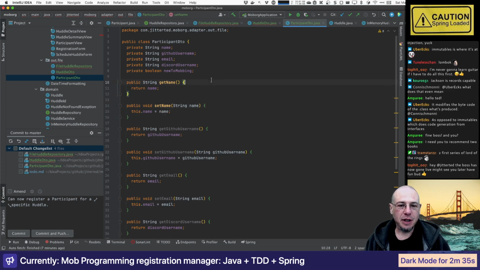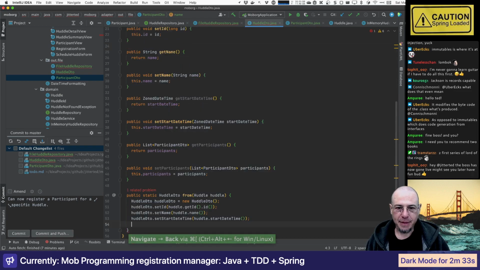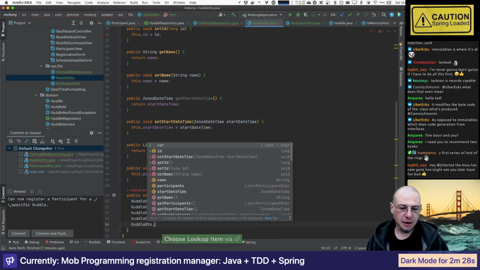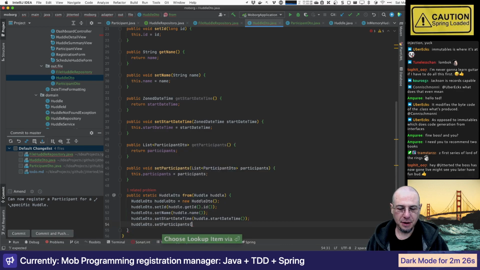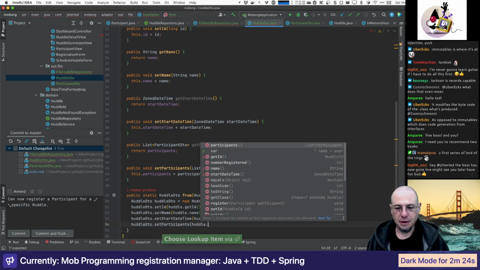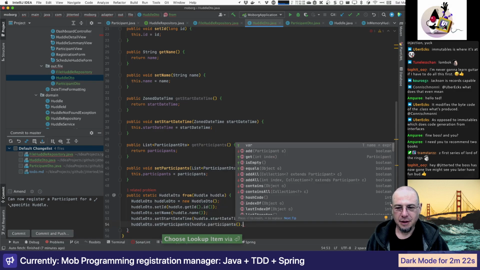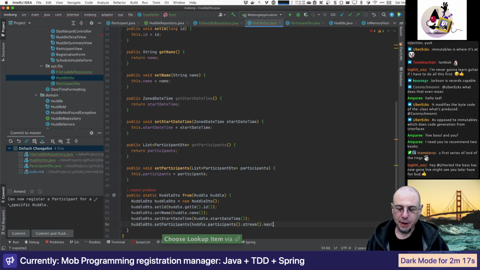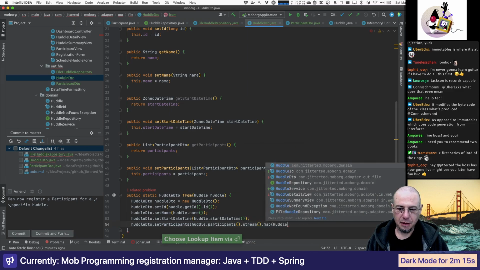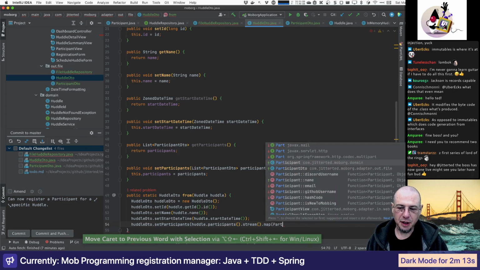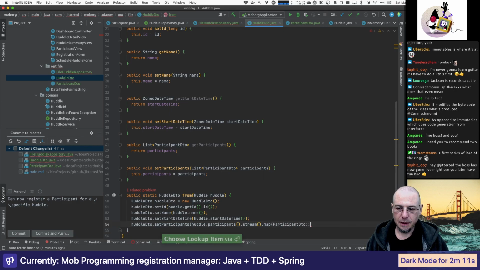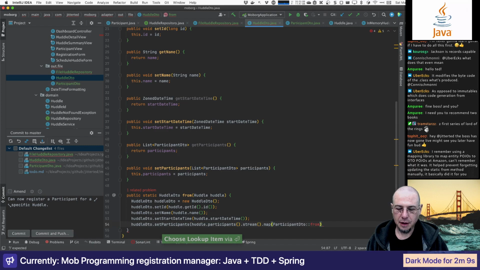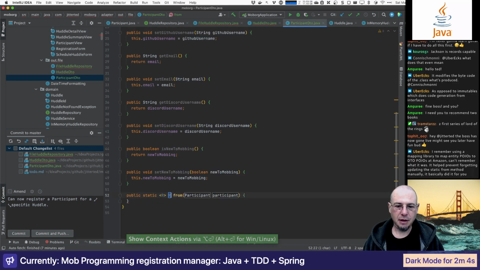So participant DTO, I also need a map method. So we'll do huddle DTO set participants, huddle stream map. So we want to map participant DTO from, and let's go create this method.